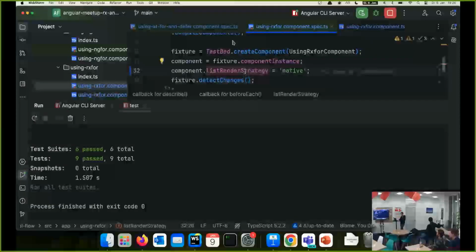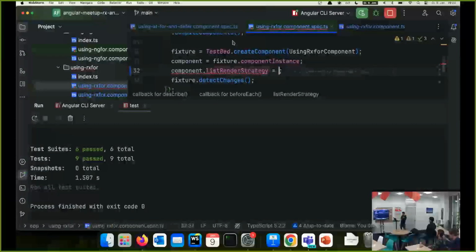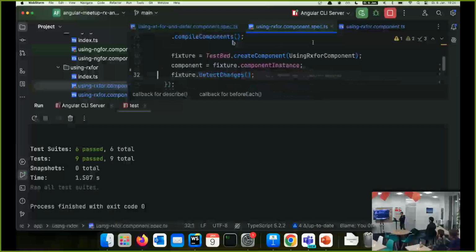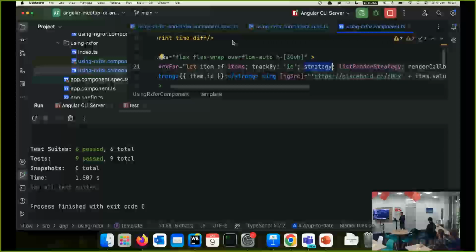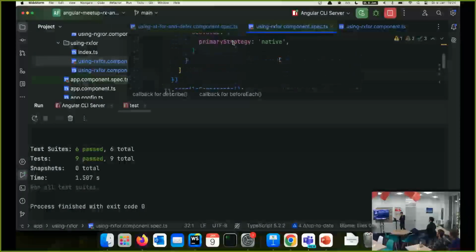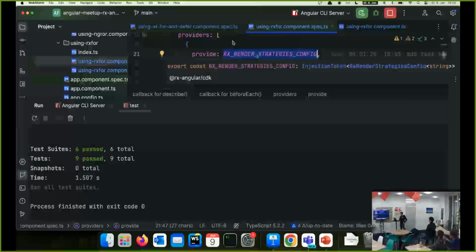If you always use the default strategy in RxAngular, you could even unset it here. So it's just not provided. If I don't provide any strategy here, by default normal is used, or rather what is provided here with this token.